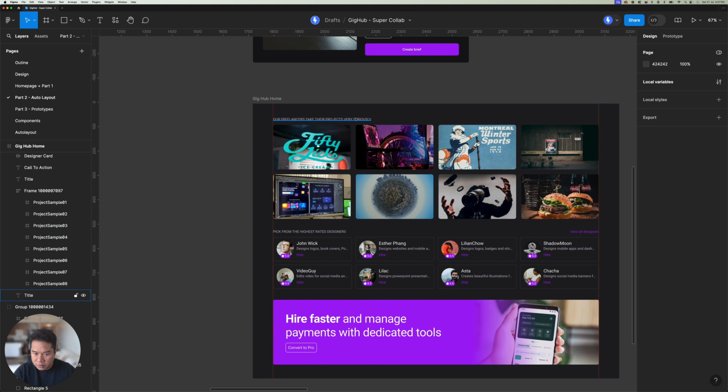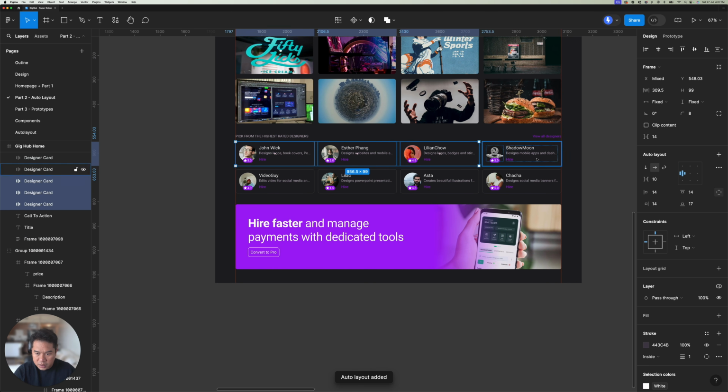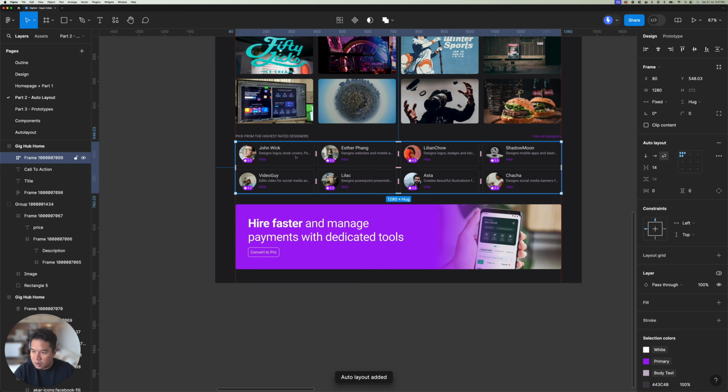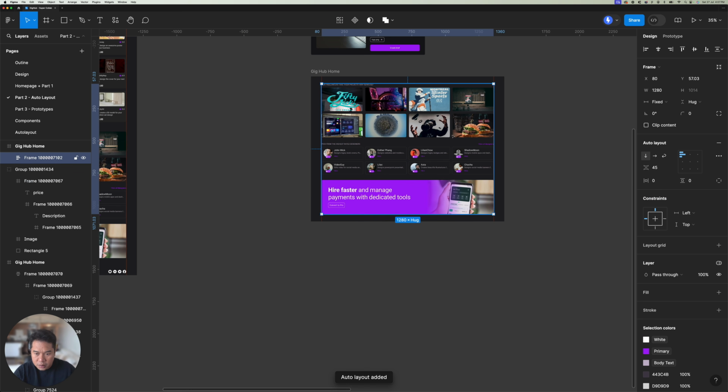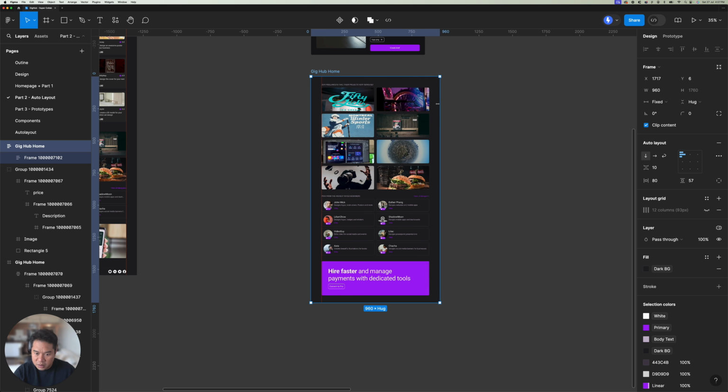Yes, already set to fill. This one, there will be auto layout. All of these will be in one auto layout frame as well. Okay, then set all of these to auto layout, and then let's see. Oh, it's already responsive. Good, nice.